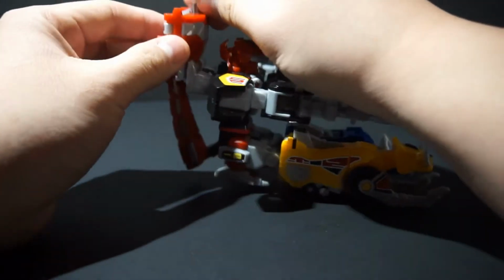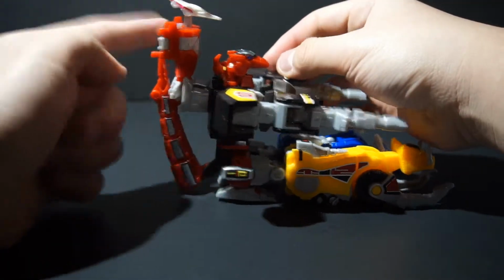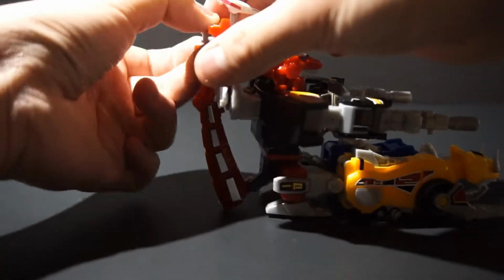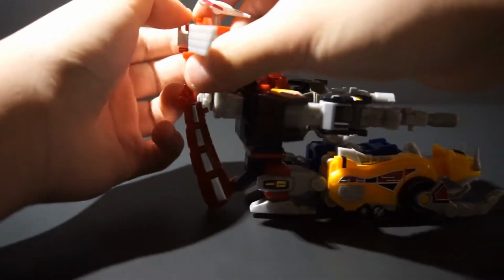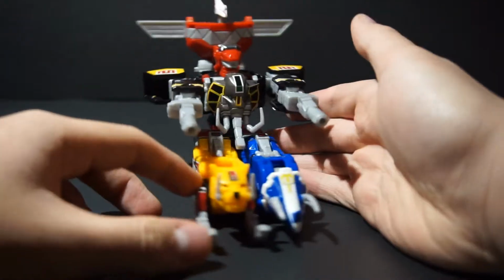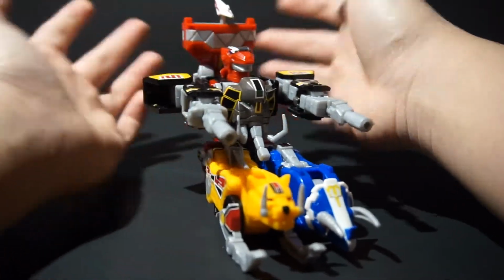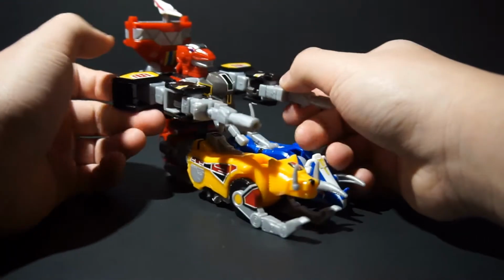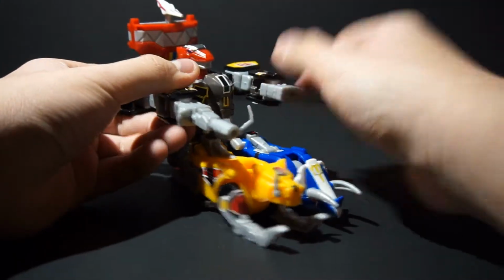I don't get why the Pterodactyl has its wings folded. I'm pretty sure it has its wings out, but it doesn't. And yeah, so I did do it right, but I thought you're supposed to have the wings out. I don't know, that's how I always thought it was. But yeah, there's nothing much you can do with tank mode besides the fact you can actually do the next step, which is to transform it to Daizyujin, or the Megazord.